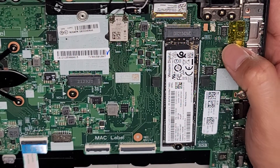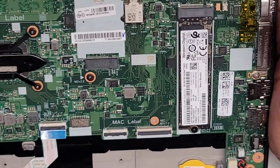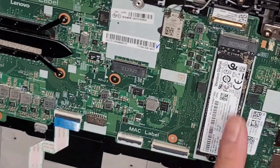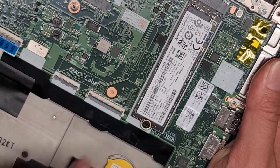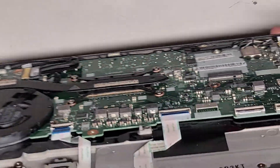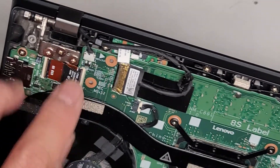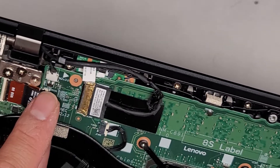There's this little latch here, which is kind of like a case intrusion switch. They put tape on it to hold it down. Also, the SSD is an M.2 PCIe NVMe SSD, just like every other one — one screw holding it in, pull it up slightly and then pull it out. The RAM is soldered to the motherboard — it's so thin you can't really fit any removable chips under there. And there's a removable board under here which I'm pretty sure is the power button — it does say JPWR1 right next to that.